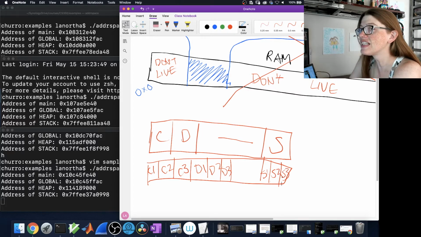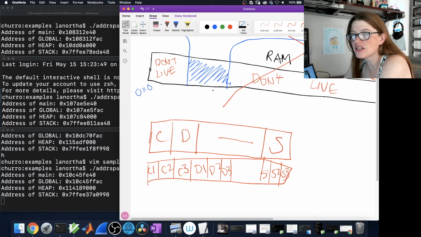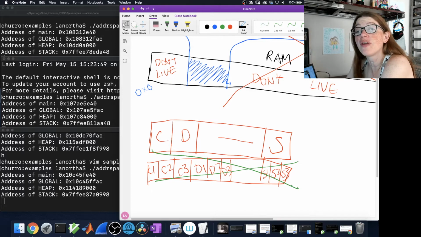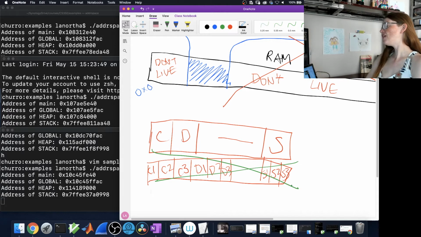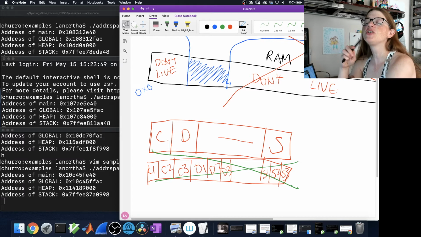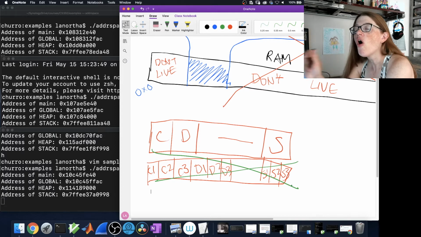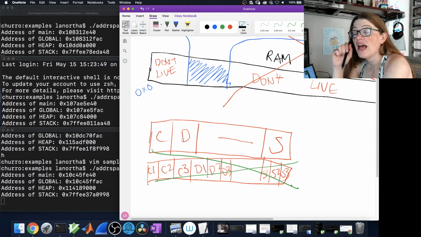That's what it looks like. It looks like these 3 address spaces overlap. And I want to tell you, they don't overlap at all. In fact, there's not any kind of overlap between these address spaces whatsoever. Because these addresses that you are seeing here, the address of main, the address of our global variable, the address of our heap variable, and the address of the stack, all of those addresses are fake. They're not real addresses. They are virtual abstracted addresses.